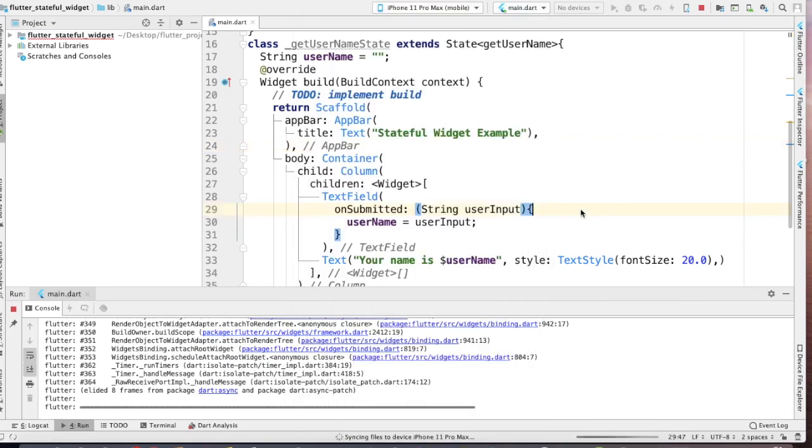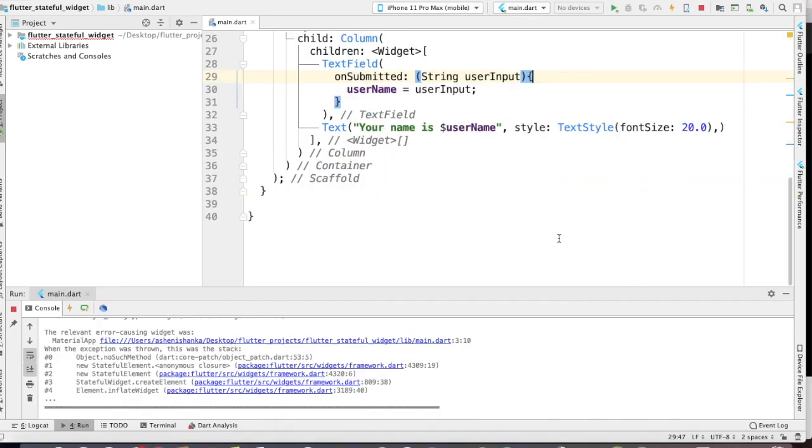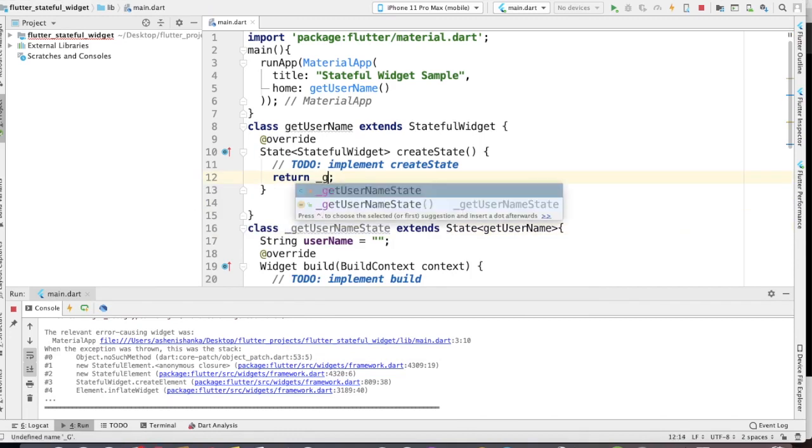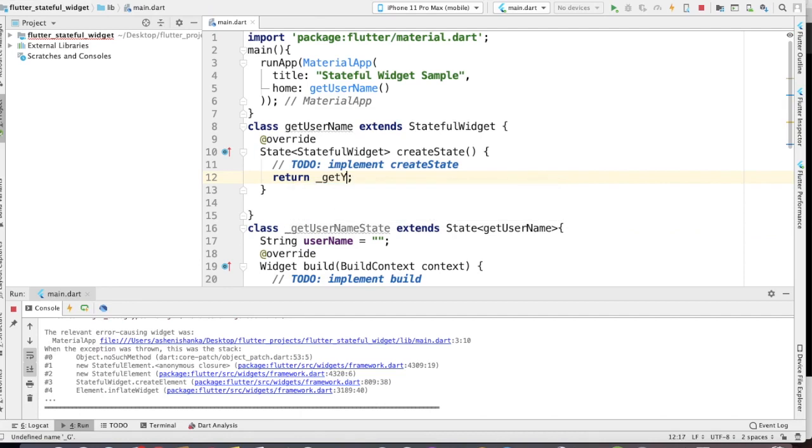The reason for that is, look at our previous class that we made, GetUserName. Here the return statement is null. What we have to do here is call our State class, this one, _GetUserNameState, right?